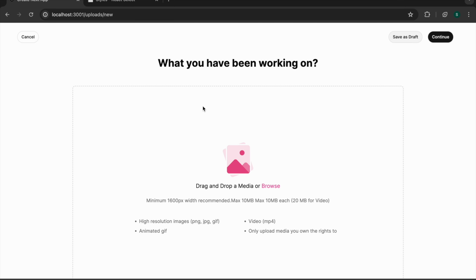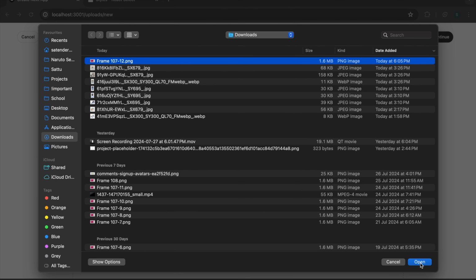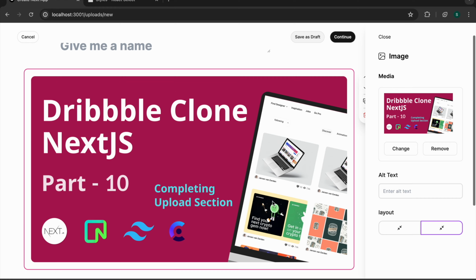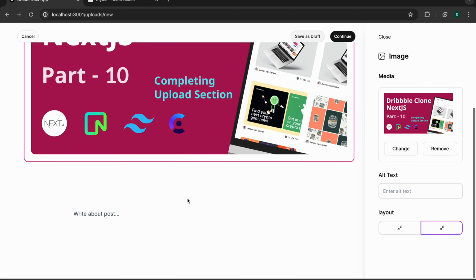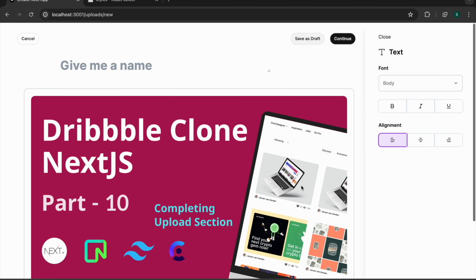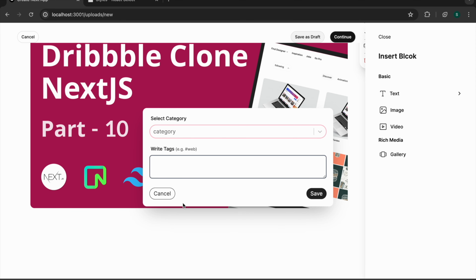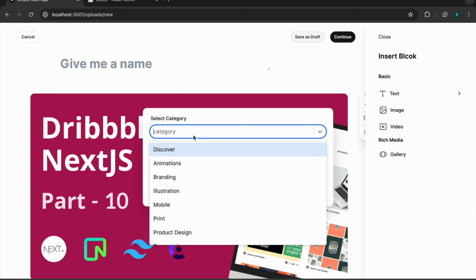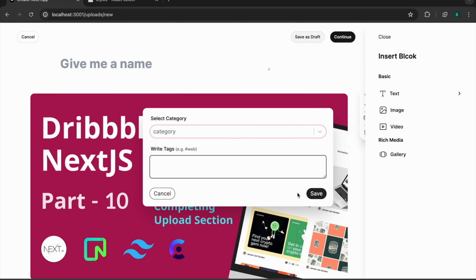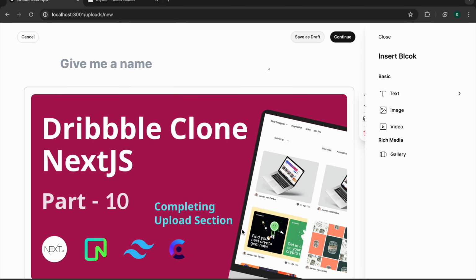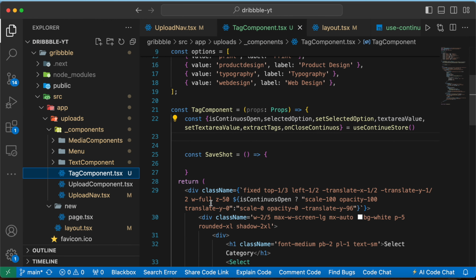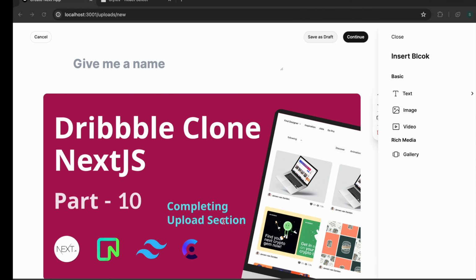So you can add a condition here that you cannot delete all the entries here, so that would be good as well. So now if I click on this it will open, and we can add the categories and everything else, and then we can save this. Okay, so yeah, with that we are done with our tag modal as well.